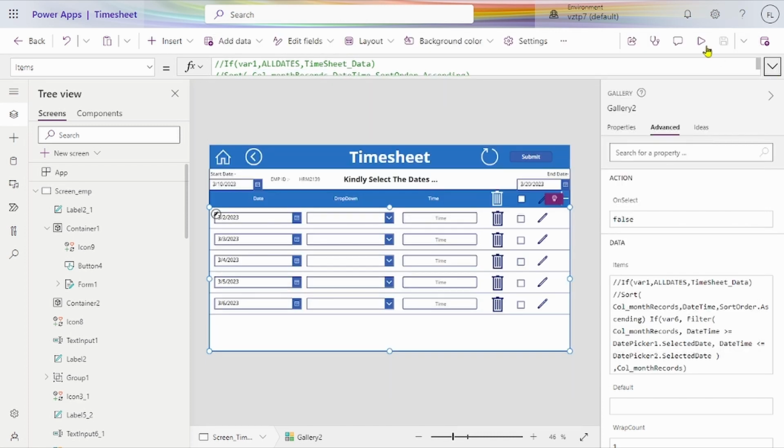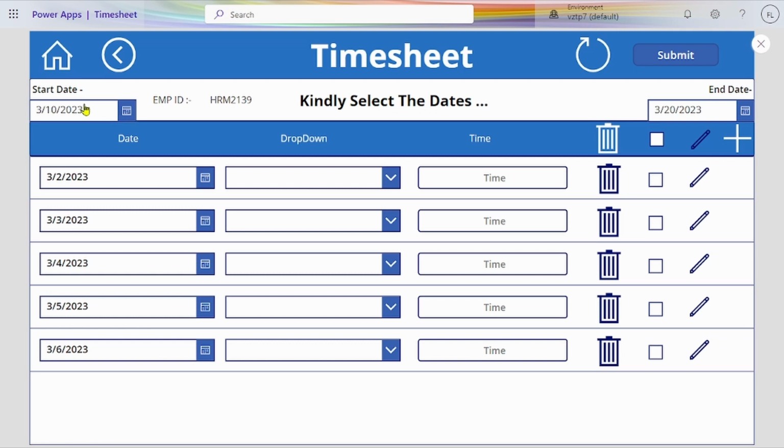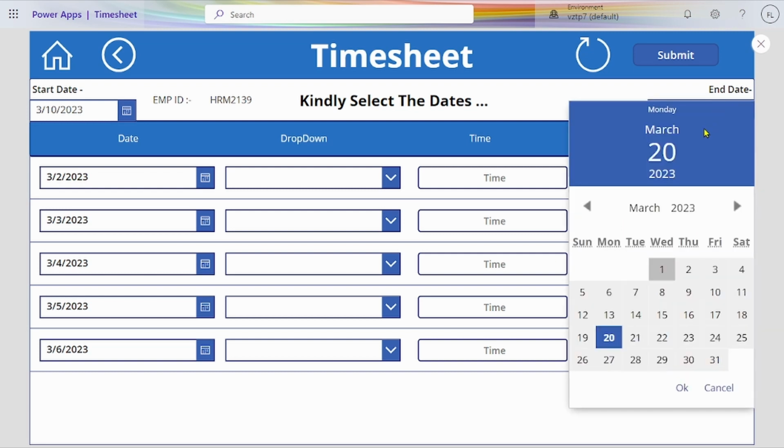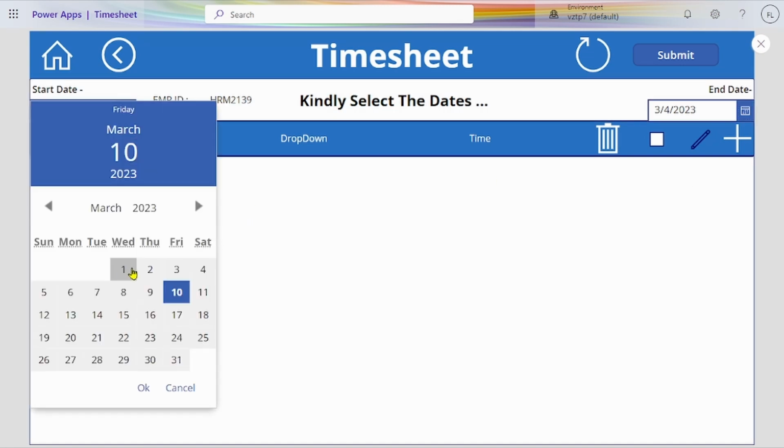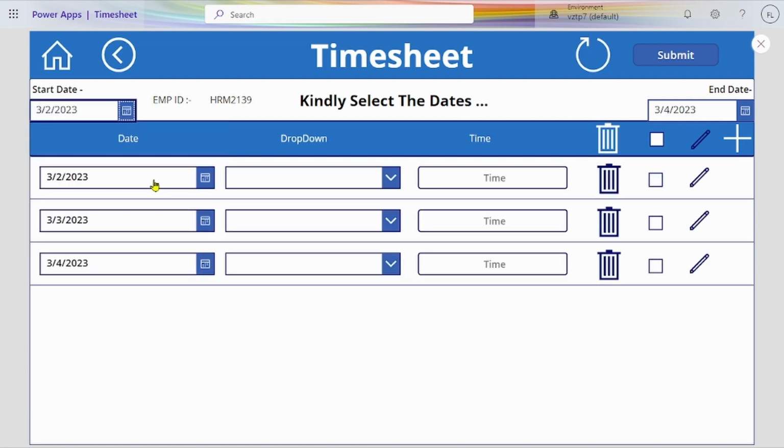Okay, I will show you what we have done here. For now we reset the value. For now here you can see up to 6 records are displaying. We have to see only up to Saturday. Then we go and click P4 and see today's date, 2nd of March. You can see only 3 dates are showing between these two drop downs.